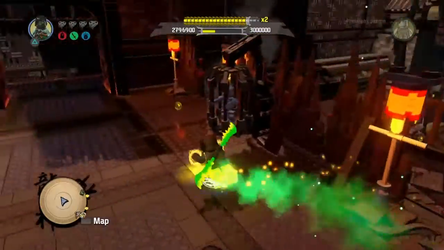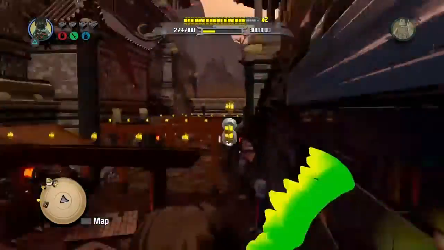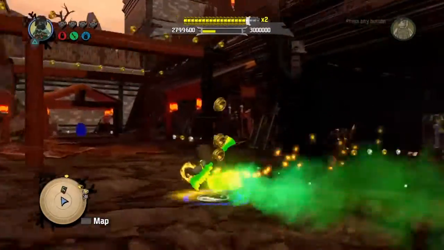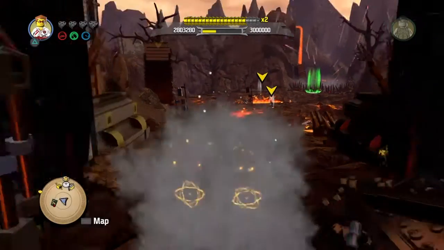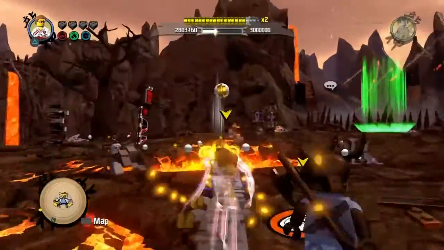Okay, I see another area, so let's go down. What can we do here? Okay, there's something we can do down there. I see a quest, and I see a Tornado of Creation build, so.